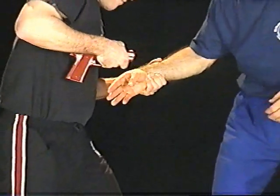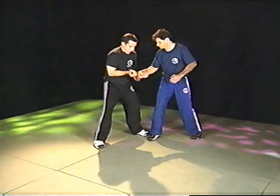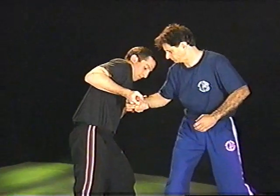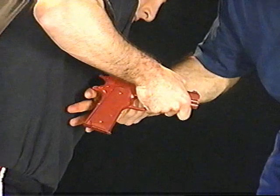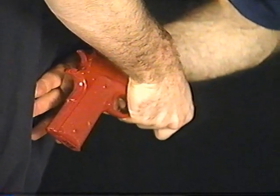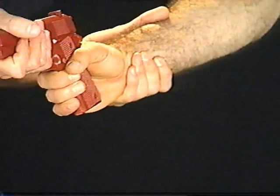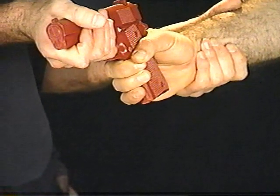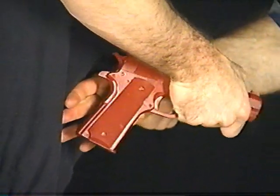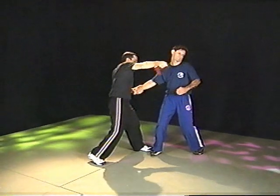It is important to note that this is not done with the defender's wrist. Michael is turning in with his entire body weight over the gun, twisting the gun against and down, the barrel down against the thumb that is surrounding the grip of the gun. All this pressure applied to the thumb is too much to withstand the hold on the gun, and the gun is freed from the grasp of the gunman, and we are able to attack and leave the scene.